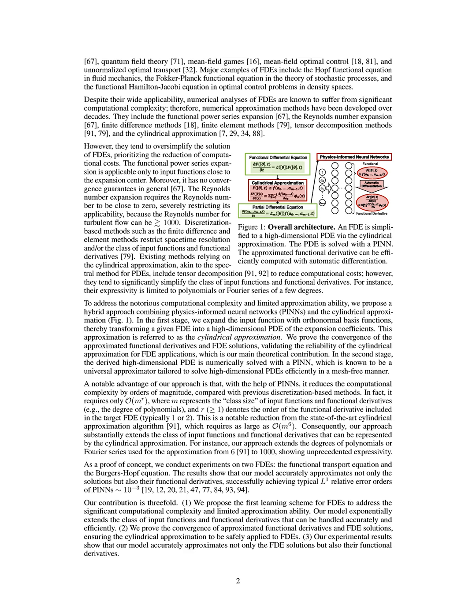In contrast, our method transforms FDEs into high-dimensional partial differential equations, PDEs, using cylindrical approximation, which we prove to converge reliably. By leveraging PINNs, we achieve a substantial reduction in computational complexity from O(M^6) to O(M·R), where R is typically 1 or 2, thus allowing for a much broader range of input functions and functional derivatives to be accurately represented.